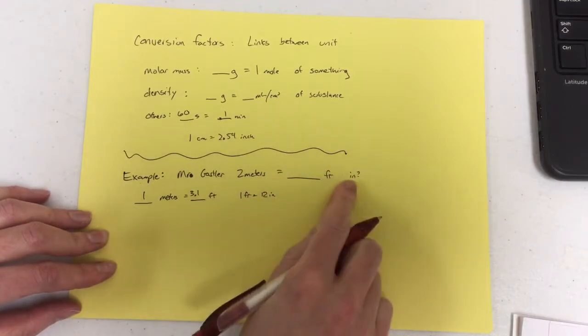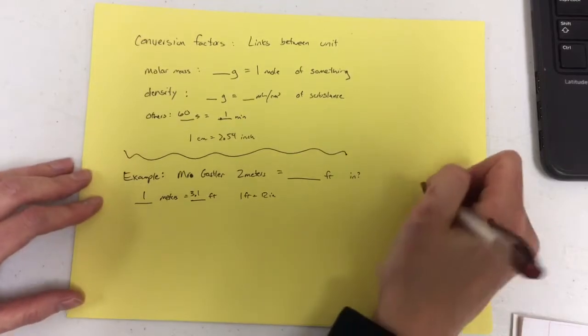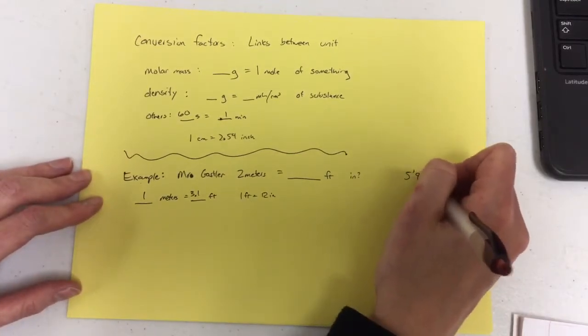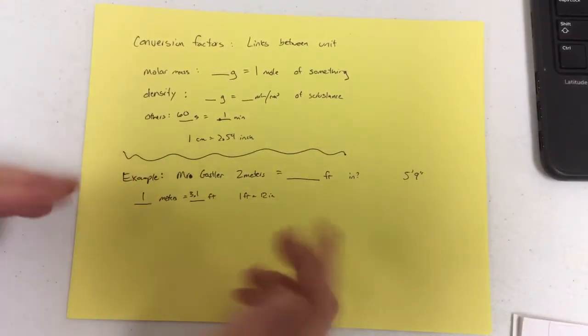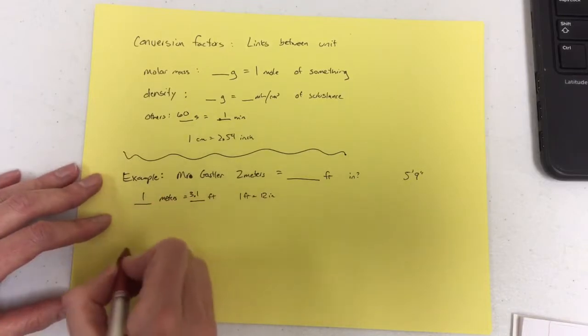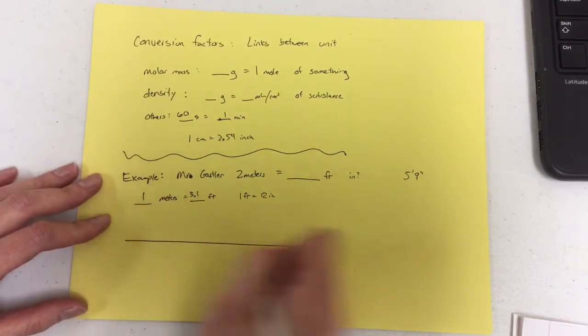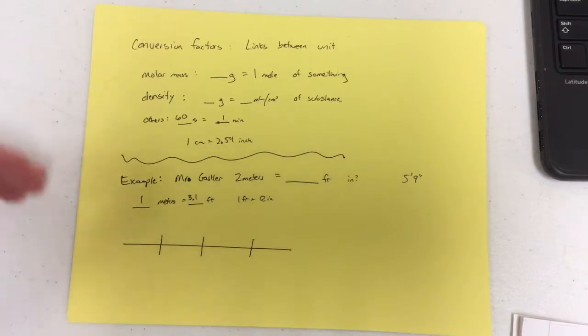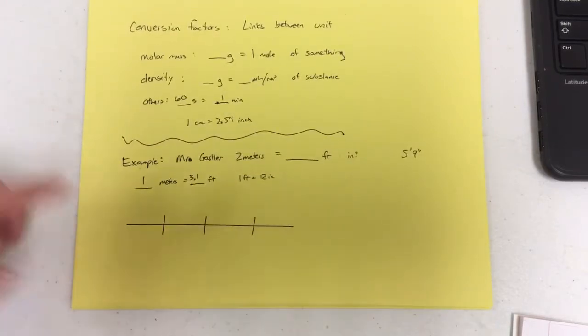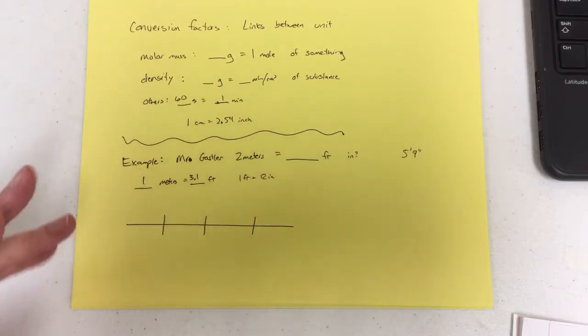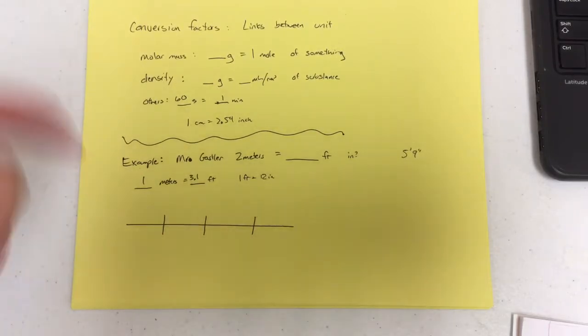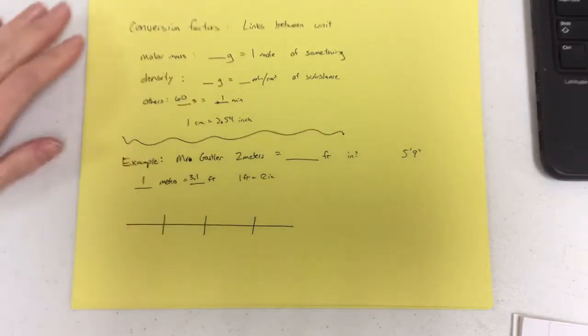If I'm going to do the feet and inches kind of thing, because that's how we measure people, right? I am 5'9". So how tall is Mr. Gastler? For the football laces, what you do is you start by making some football laces. Mathematically, this is taking the place of our fractions, so I don't have to think about multiplying or dividing, and I don't have to figure out if it's upside down or right side up. I'm just going to use my football laces.